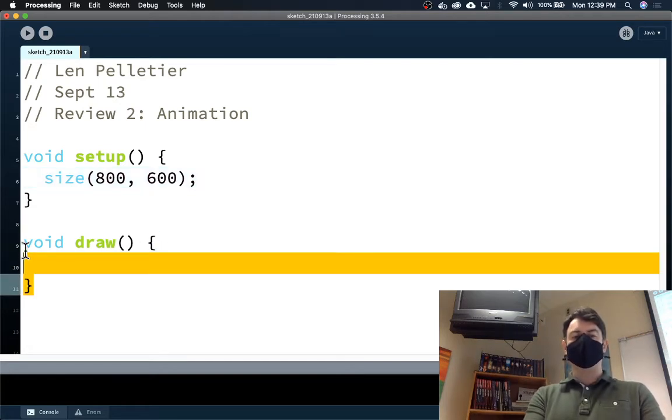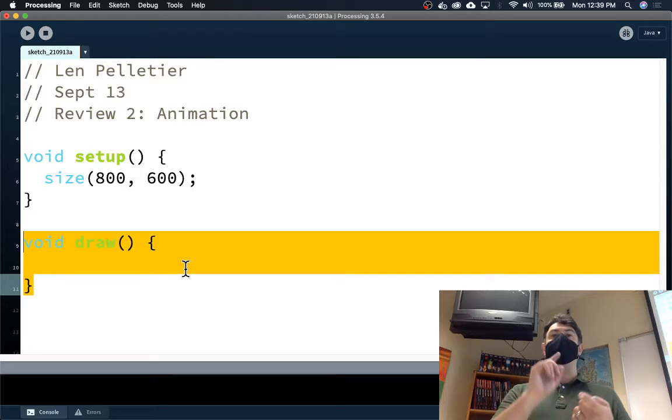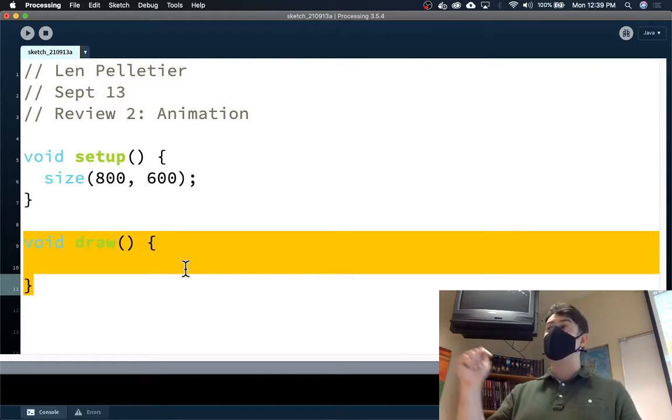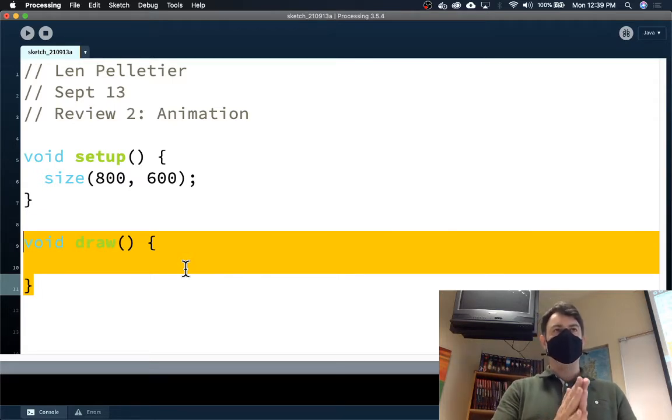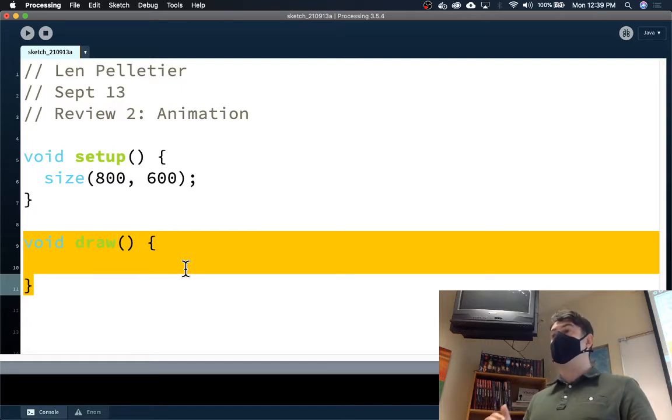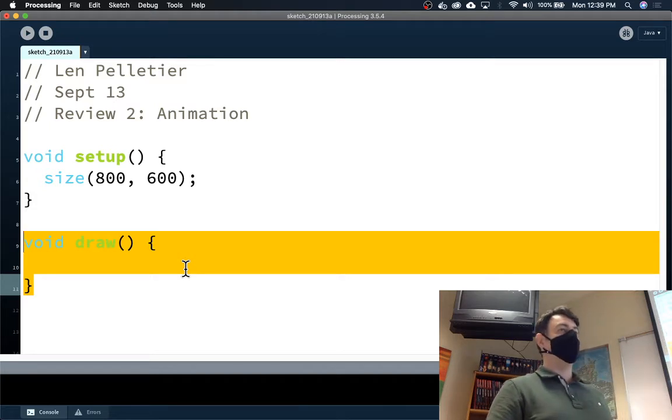Okay, so what's the draw function? So setup runs at the very beginning and only once. Draw is a special function that happens over and over again. It is on a repeat loop, I guess is a good way to put it. And it repeats at a particular rate, which is called the computer's frame rate, which is about 60 times a second. That's what it tries to do anyways. And then processing automatically will adjust that number depending on how much work it's doing inside of each frame.